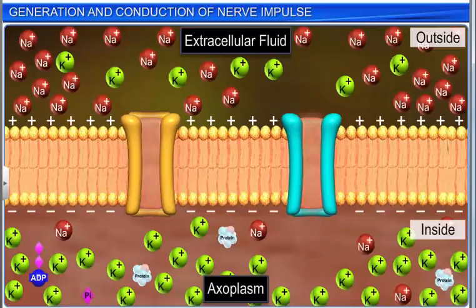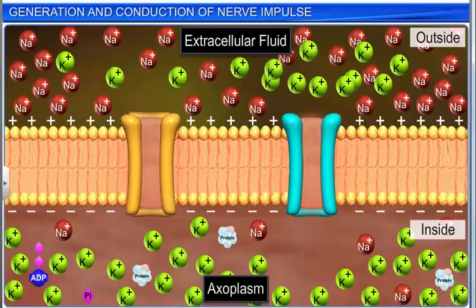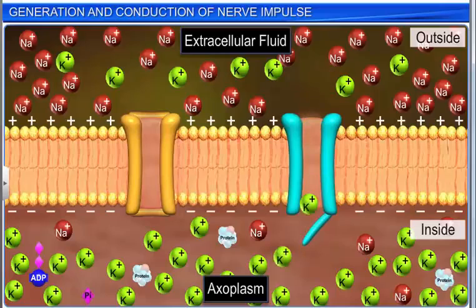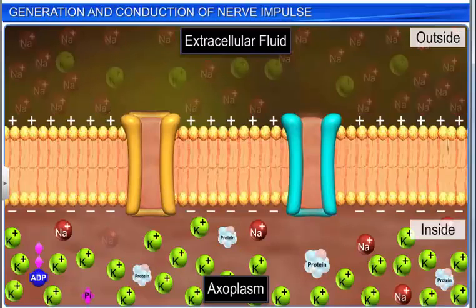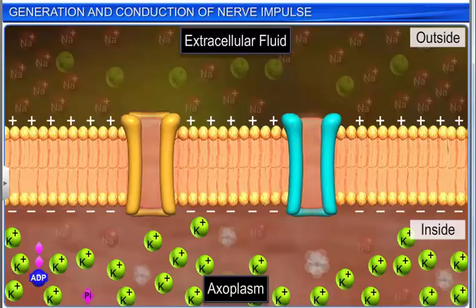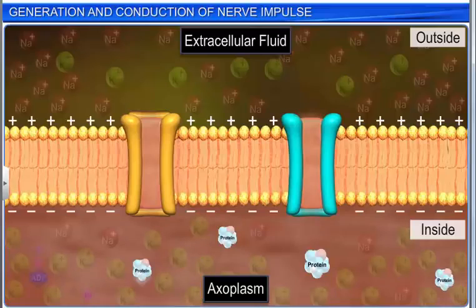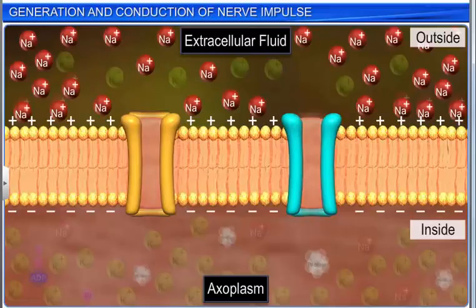The ion channels of the resting membrane are differentially permeable to ions at different rates. It is more permeable to potassium ions, almost impermeable to sodium ions, and totally impermeable to the negatively charged proteins of the axoplasm. Therefore, the axoplasm inside the axon contains a high concentration of potassium ions, negatively charged proteins, and a low concentration of sodium ions. On the contrary, the extracellular fluid outside the axon contains a low concentration of potassium and a high concentration of sodium.